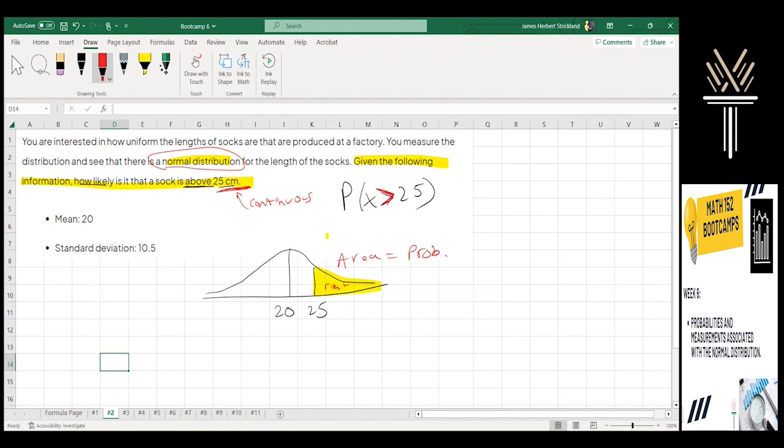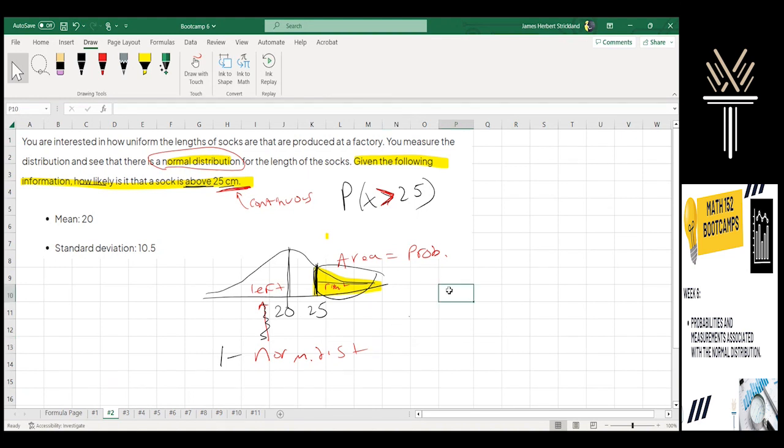Well, remember, norm.dist only finds the area on the left. So if I want the right, I simply make it the complement and I do 1 minus. Otherwise, I'll find the wrong side of my calculation. Okay, also notice that 25 is less than halfway because 20 is dead in the middle. So 25 is over here to the right of it. So this calculation should be less than 0.5 if I do it right. If I do a calculation and it comes out bigger than 0.5, I know I did something wrong.